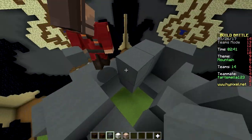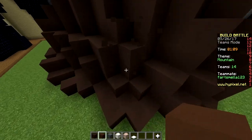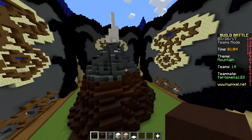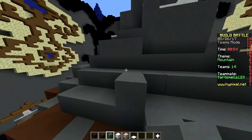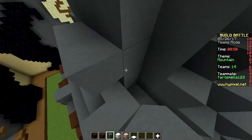All right. Oh, that's the peak. Okay, time for quartz, which represents snow. Oh, God. Have you looked at it from afar? It looks like a huge turd. No. This top part needs to go. I'm gonna use snow blocks. But make it not as high. Alright, it was too high. We have 50 seconds, you gotta hurry up.